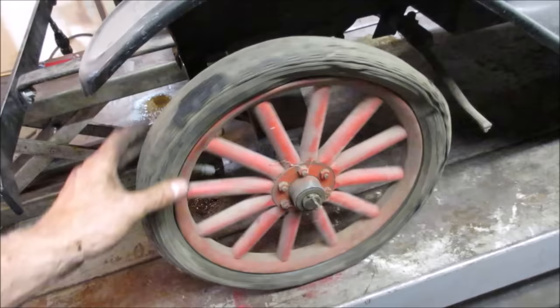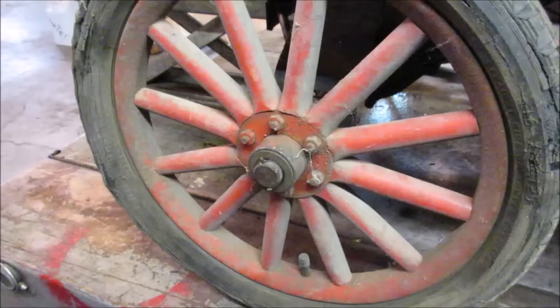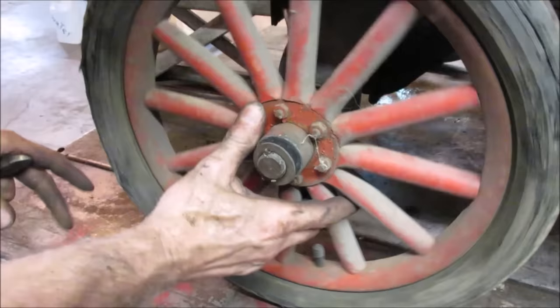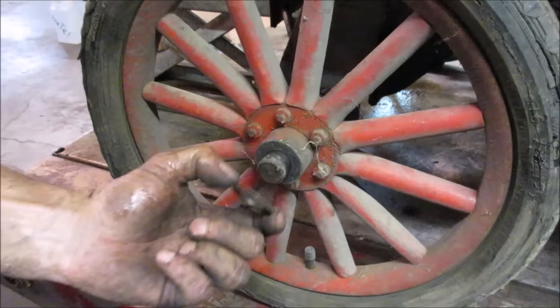We're not even going to bother trying to put air in those. Let's go pull one of them off. What's that got, like a pin or a nail in it, holding it? We could take that off, you can lubricate it, and we can see how this is put together. Definitely looks like it almost ground its way through. The cotter pin, what's left of it, is all ground and pushed outer. Easy to get off anyway.